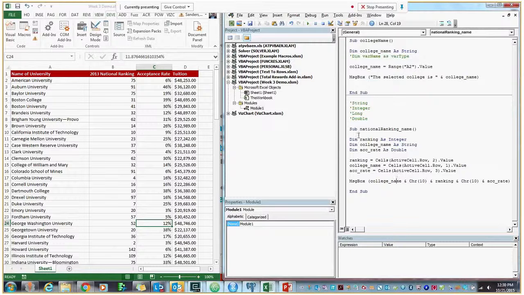I always have them at the top of my macro for ease of use. And the nice thing about creating them and naming them within the macro is you now don't have to recreate the ranking if you want to use it in multiple places. You can just create the variable and then repeat that throughout the macro as it comes up.